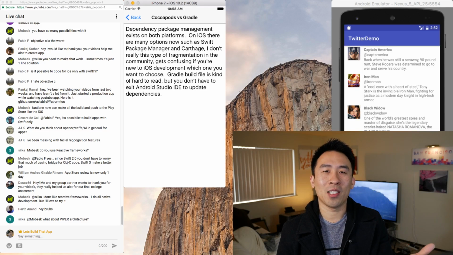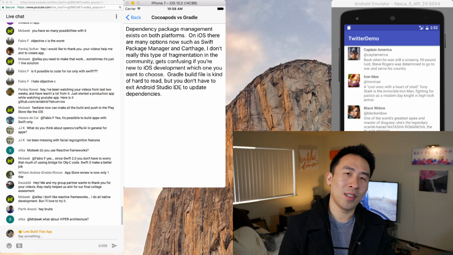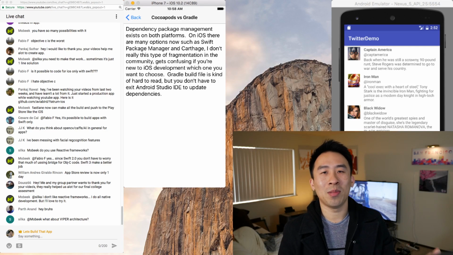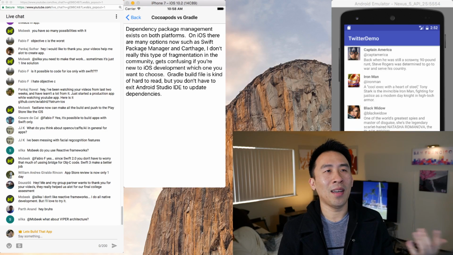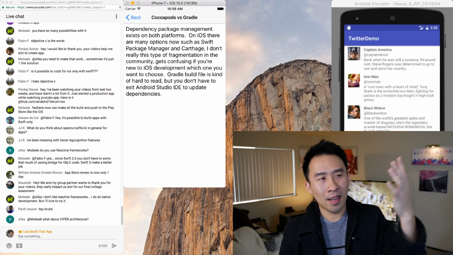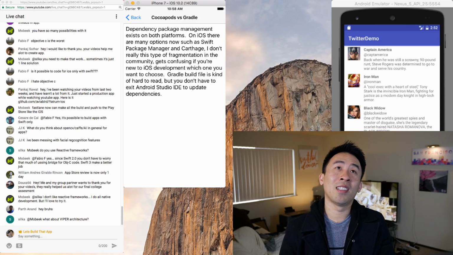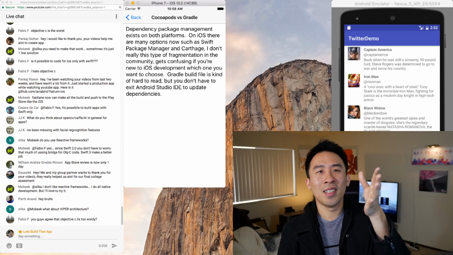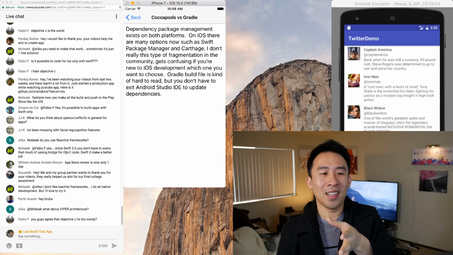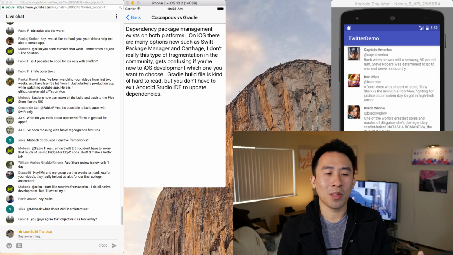The Swift Package Manager, which is the Swift official dependency management system. CocoaPods, which has been out for ages, like 5, 6, 7 years now. And then you have this thing called Carthage, which breaks the dependency of all of the CocoaPods that might have conflict with each other.